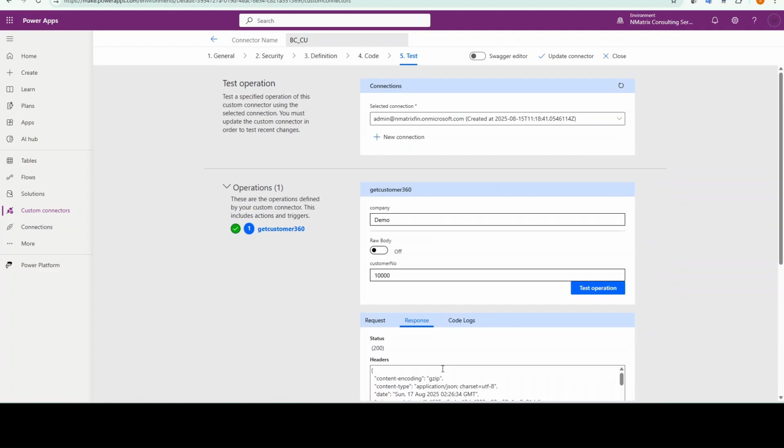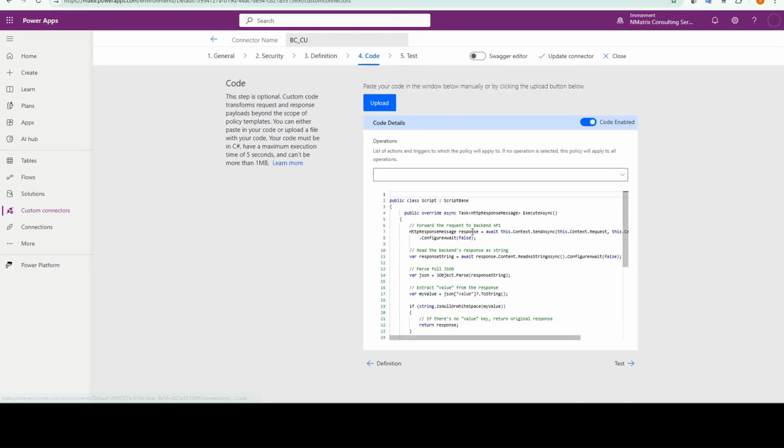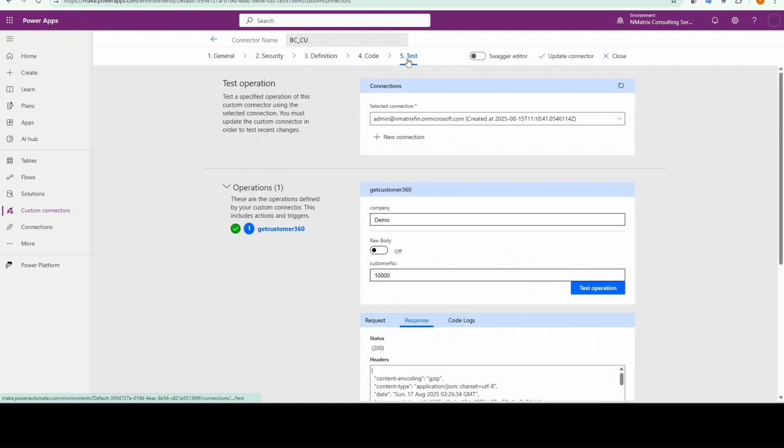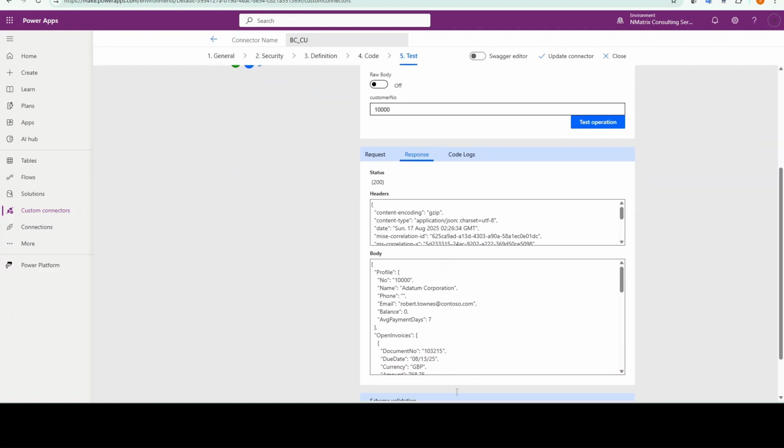By default, when we expose a Business Central codeunit, it returns the response like this, because we cannot export directly as JSON. So what I did here is write code which, after the current code is executed and the response is received, processes it and converts it into JSON format, either a JSON array or a JSON object, which can be exposed.